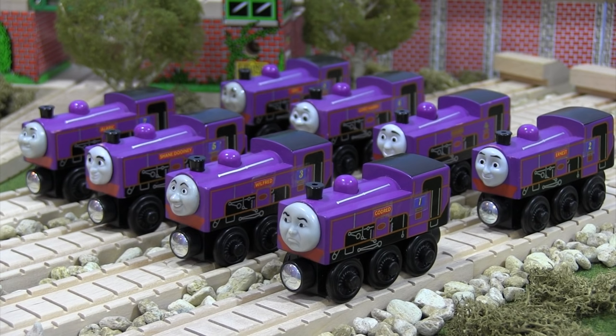They were only featured in one book in the Railway series with multiple stories, and only a few engines have received widespread merchandise over the years. For example, Koldy himself received three different wooden railway versions including one you see on screen right now. He also received at least a take-along piece of merchandise, and a couple of engines received Ertl pieces back in the 90s and maybe the early 2000s. So to the casual Thomas and Friends fan, these engines are mostly forgotten.